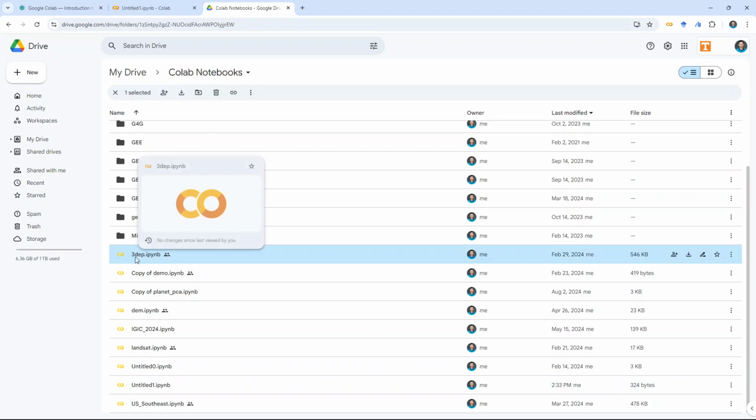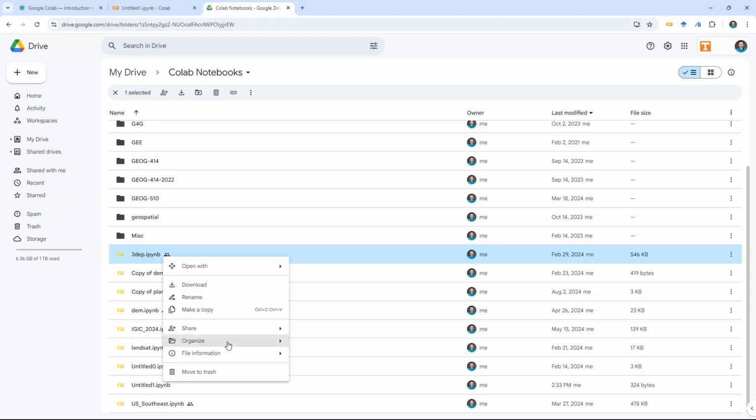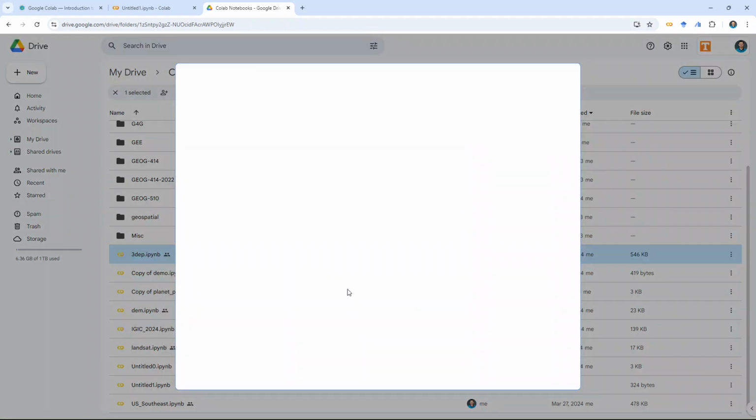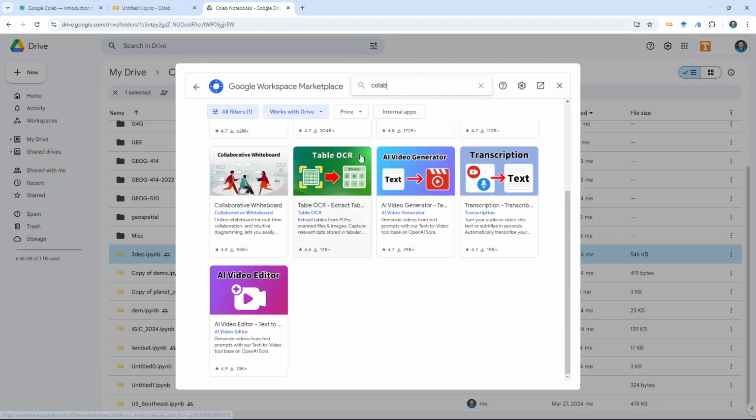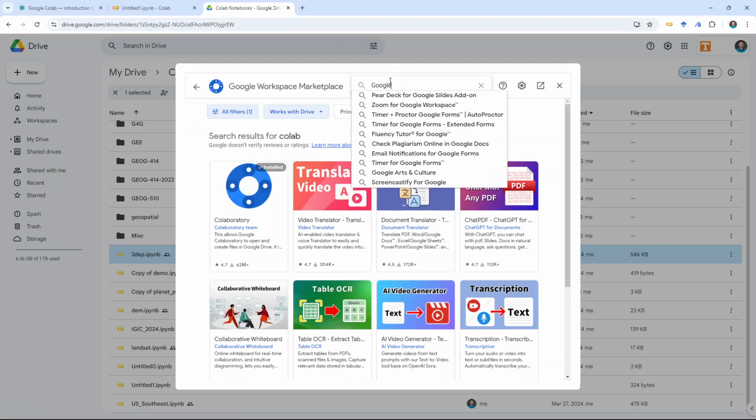Also in here, you see some of the notebooks that I created in the past. On the left side here, if you see an icon like the Colab icon, that means you can double click and open it directly. Otherwise, you might need to right click and then open with. On the right here, do you see this Colab option? If yes, you're good to go. If not, you can always connect more apps. If this is the first time you're using Google Colab, I would recommend you just search Colab, and then you should be able to install it. Probably I already installed it.